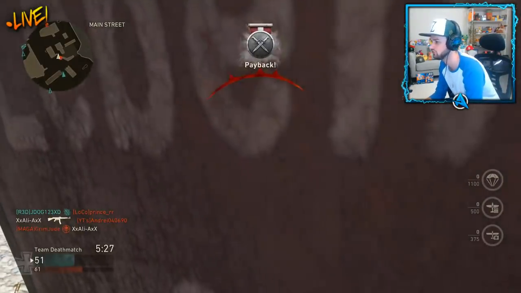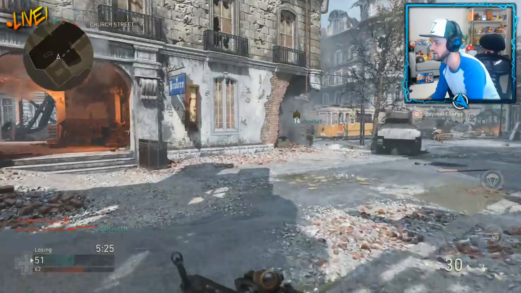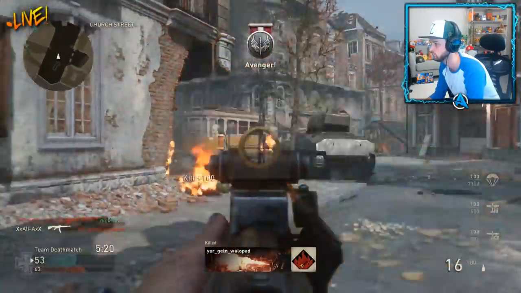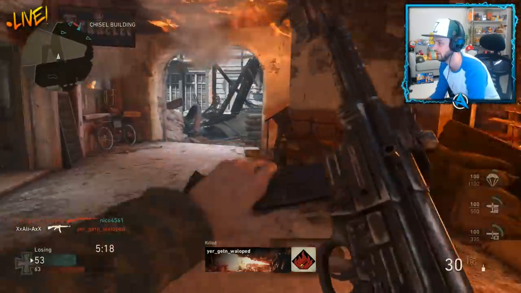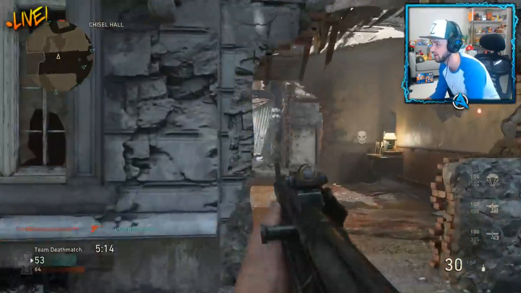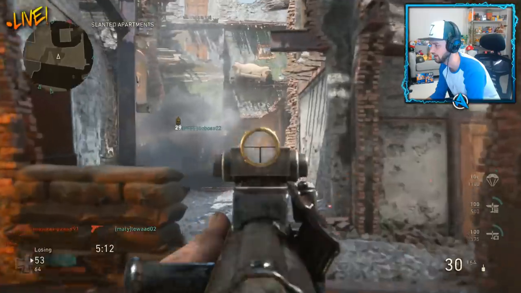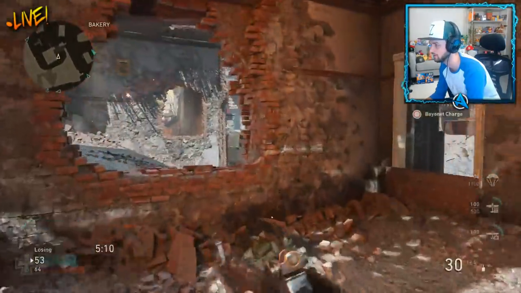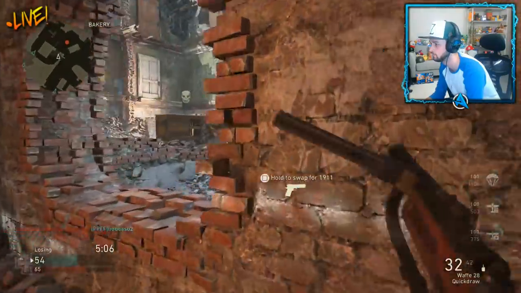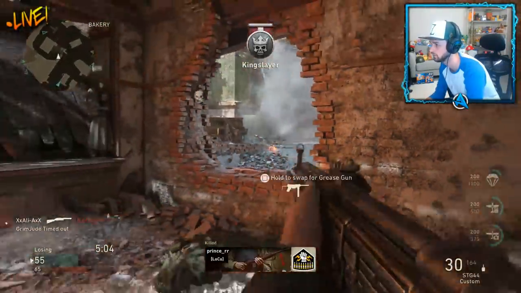Oh my god, they are literally everywhere. I don't like the flow of this map, man. Just not massively keen on it. All the lines of sight. Maybe snipers will like it. I don't know. But this line of sight here is just where everyone sits in and just waits, basically. Waffle, yeah, grab that. Nice.